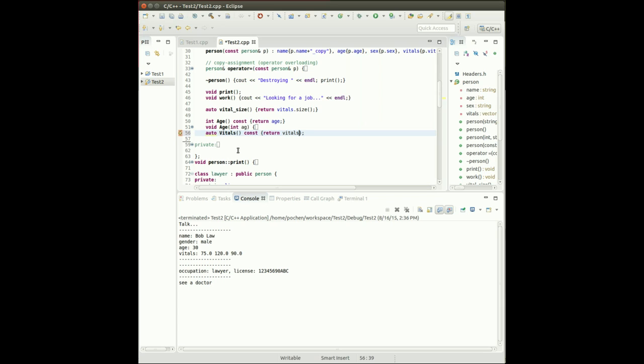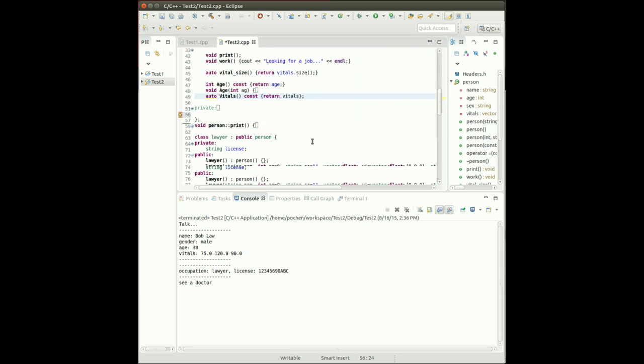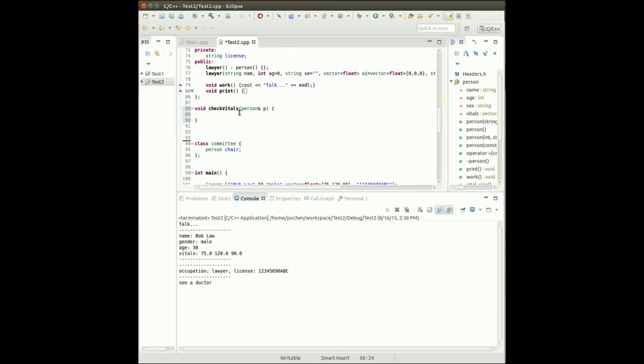So this is an access function that will not change the value of the vitals. That's the const here, but it's going to return the vitals as a vector of floats. So now I have the access function, and now I can write my check vitals function. I'm going to define a variable called heart rate. In this function, I'm just going to use the heart rate, which is the first element of the vitals. So I'm calling the access function of the person P, and then I'm taking out the first element, that's index 0. So now I've got a variable called HR, and the HR is supposed to be some kind of float.